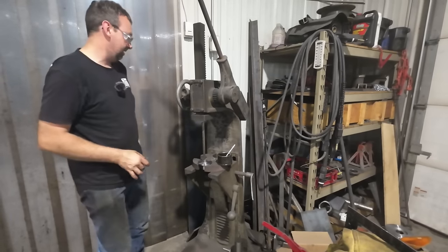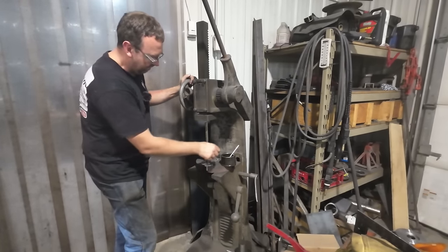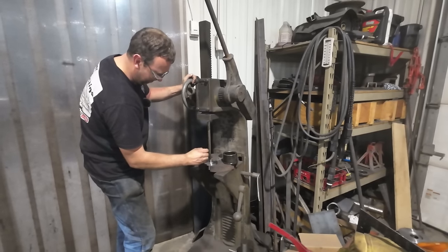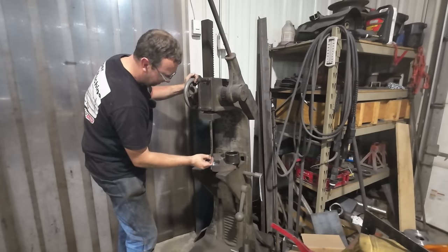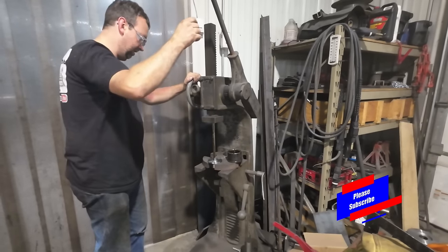So we're back here at the Dake Arbor Press. We're gonna broach this with the 1/4-inch broach. Now this is a process that Connor has never even seen, and it's pretty awesome that he gets to watch this while we film it. And hopefully we don't break a broach with our mystery metal.